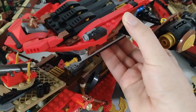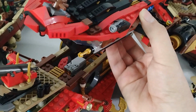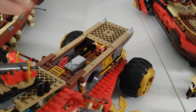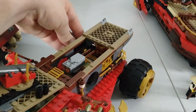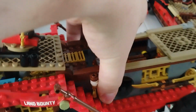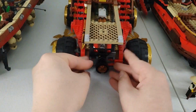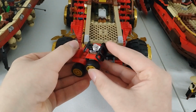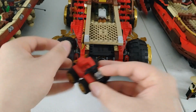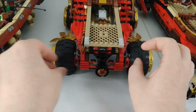This looks good by itself as well, and I think this ship, like the rest of the boat, or car, truck, SUV, whatever you want to call it, doesn't look as good without this. You can also lift this little spring-loaded shooter out and angle that around as you will. And then if we turn this thing around all the way to the back, there is a small little SUV buggy kind of thing. That's just a nice inclusion. Wasn't in the show at all, but it's a nice little inclusion that it's there. It's built up pretty simply. It's angled forward. That's nice, and that just fits in the back. It doesn't take up too much space. Doesn't take up too many pieces from the rest of the build.